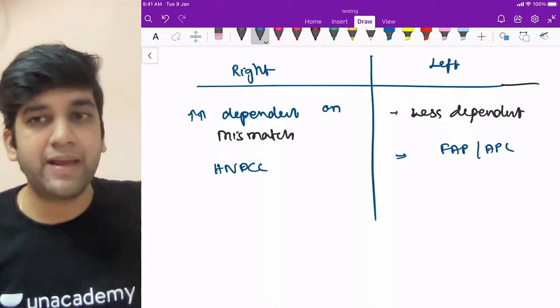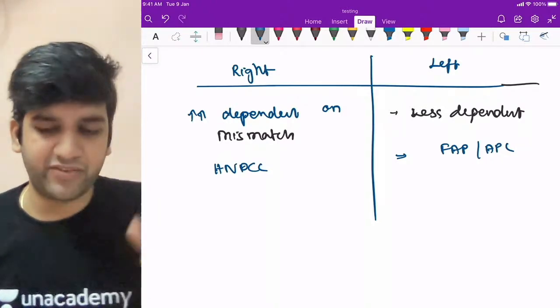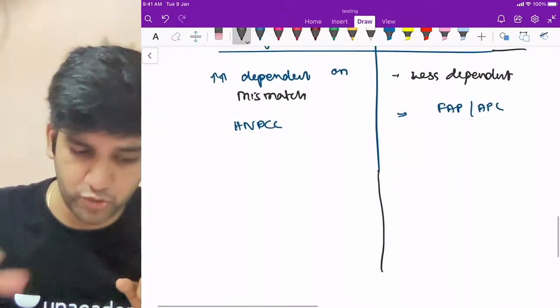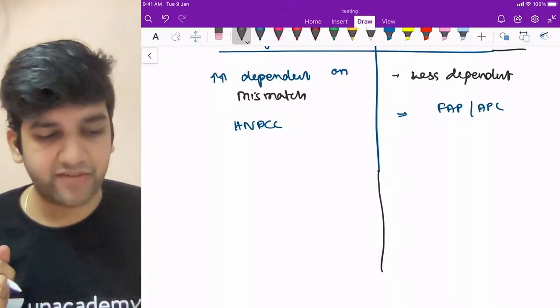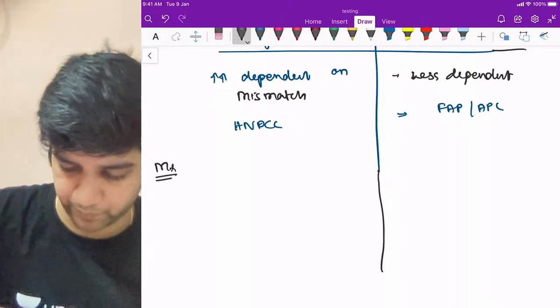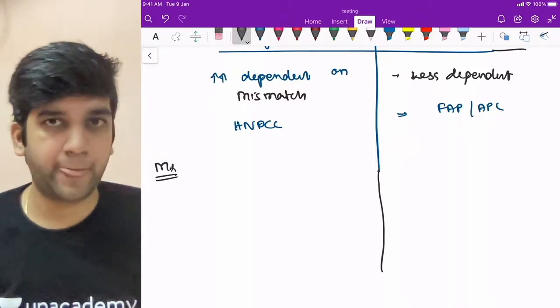Statistics will be backed up by science, always it will be backed up by science. Because statistic means you have to have a significant value, right? Your p-value should be significant, then only it comes true, okay? So I have right side and left side colon cancer. Do you know any other findings of right side and left side colon cancer when you look at the microscopy? Again, we'll go to that only.